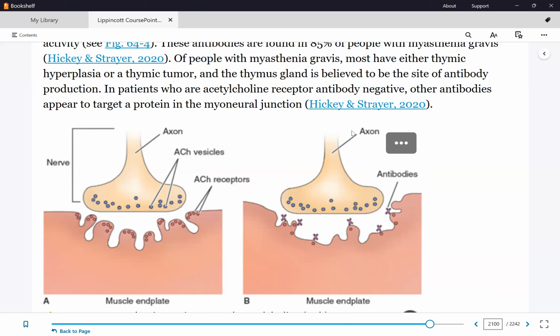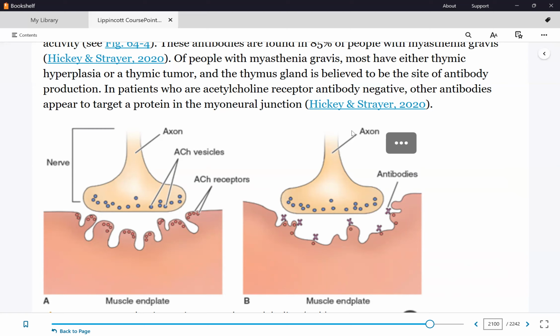Does that make sense? Yes. Meaning you inhibit the production of cholinesterase. So that's why we give anticholinesterase agents. Does that make sense? Any question about that? Okay, let's go now to rheumatoid arthritis.